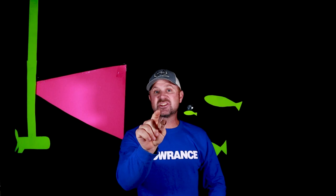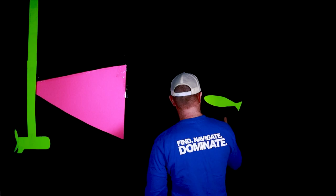So when you are forward looking, and for all you people that say, hey, this company, all their fish draw out like fish, okay, let me explain to you. So we're going to use this camera lens. Pretend this camera lens is the sonar, the forward looking sonar. This camera lens is the transducer. Okay, so let's take Billy Bob here. Billy Bob. The echo and the sound is coming this way, right?